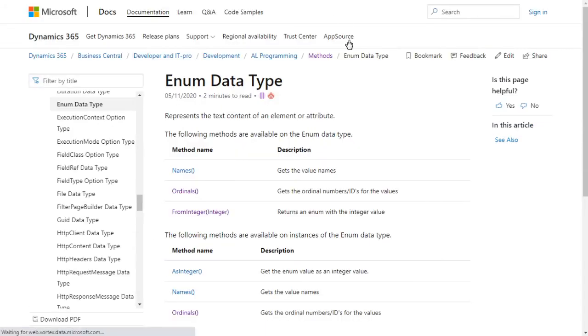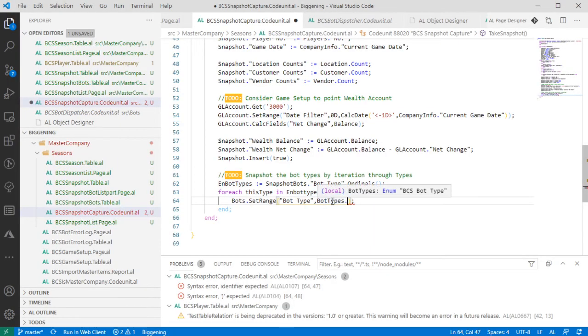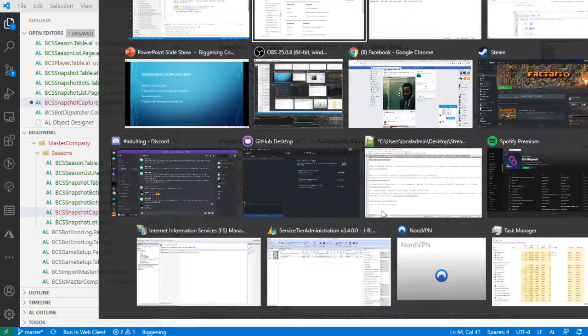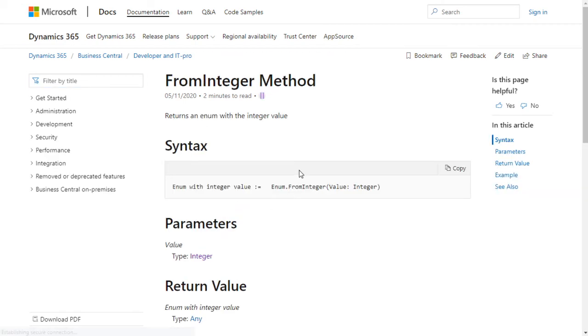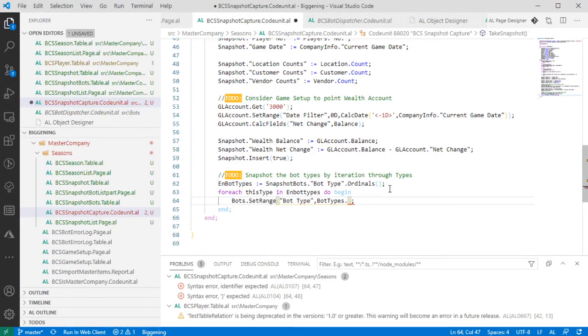I'm thinking these enum instructions are a little bit off. On the enum data type, there should be a from, and they're distinguishing between what's available on the data type itself versus instances of the data type. But I don't think I can just directly access the data type. And again, this is nonsense banana code. That doesn't even remotely work in AL. Ugh.